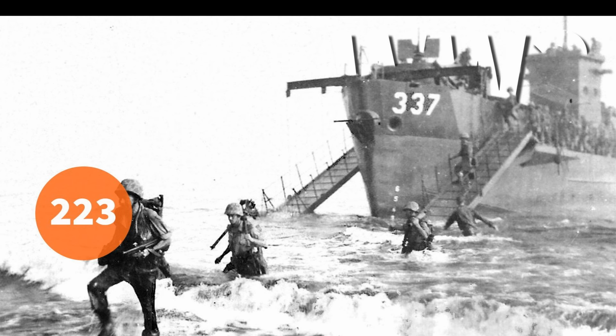Were they prepared for aerial attack? We're not sure what they were armed with. So LCIs in the very beginning, it was pretty standard. They got 4 20 millimeter anti-aircraft guns. And so that could do surface. You could shoot targets on land and on ships and barges and things like that. But mostly the 20 millimeters were equipped for anti-aircraft. And they did a pretty good job.